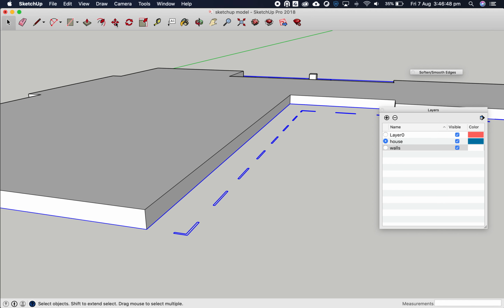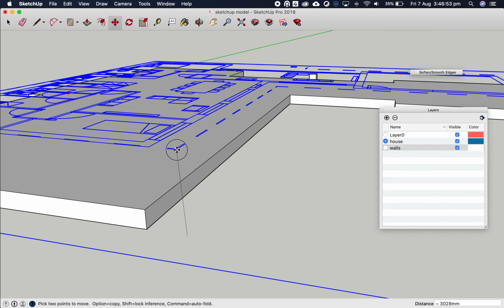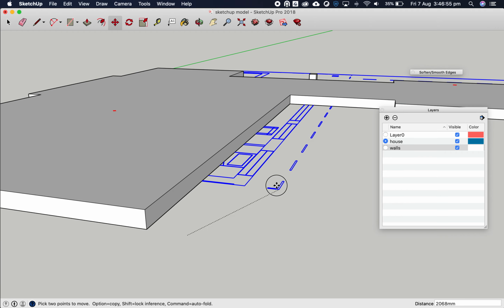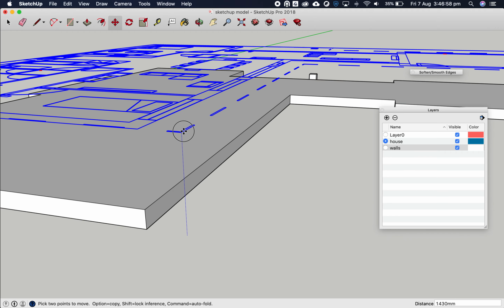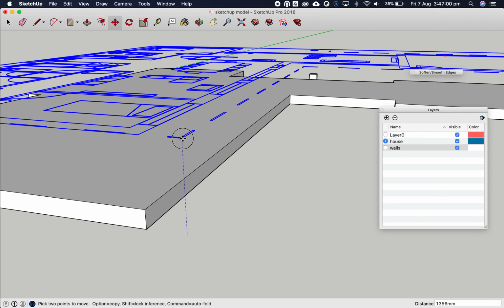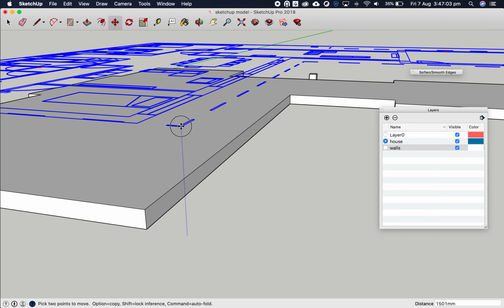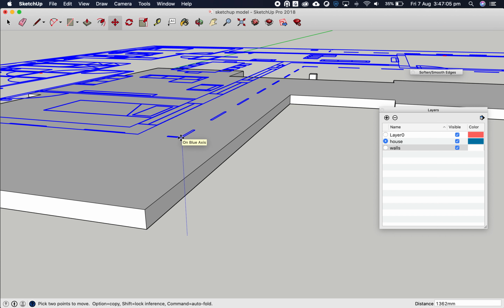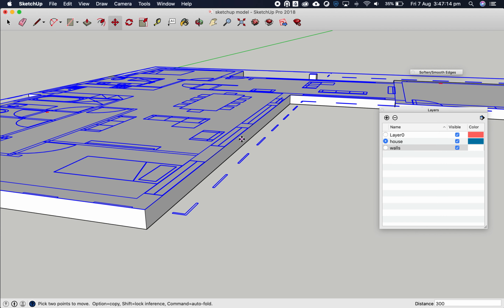Now we're going to use the move tool, and we're going to click and drag up, so that you see that it is moving all over the place. If we move this up, keep that dotted line that we see expand up as a blue line. I've just taken my finger off the mouse, I have not deselected it, and I'll type in 300. So that is the height of our slab. Each time we build anything, we're going to bring this upwards, so it's going to rise from the plan.